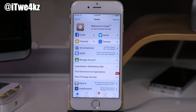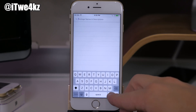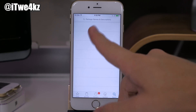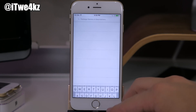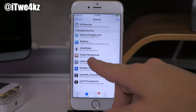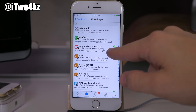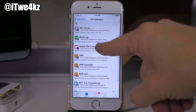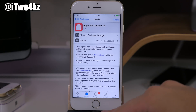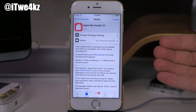If you jailbreak your device and you don't see anything in Cydia — you tap on search and absolutely nothing comes up, everything's blank — that means you need to download and install Apple File Conduit 2. You can't search for it because search isn't working, so go to Sources, tap on Cydia Telesphoreo, tap All Packages, and find Apple File Conduit 2 right there. Tap on it, tap Modify, Install, then respring your device and you should be good to go.